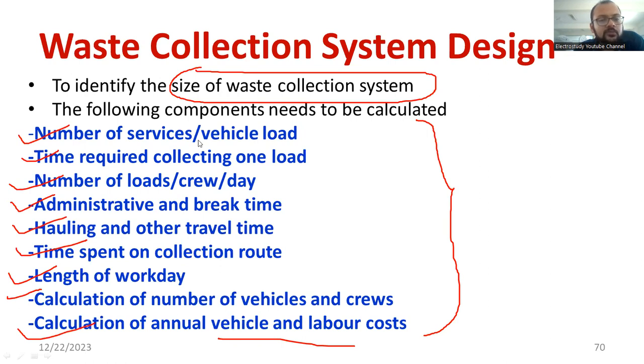For example, the number of services per vehicle load. Those are the equations I have marked as 1, 2, 3, 4. Those equations you have to remember, and you can go ahead with the system design. Only theoretical knowledge is needed right now; problems and all we'll solve afterwards. If you require that problem, I will solve it afterwards.